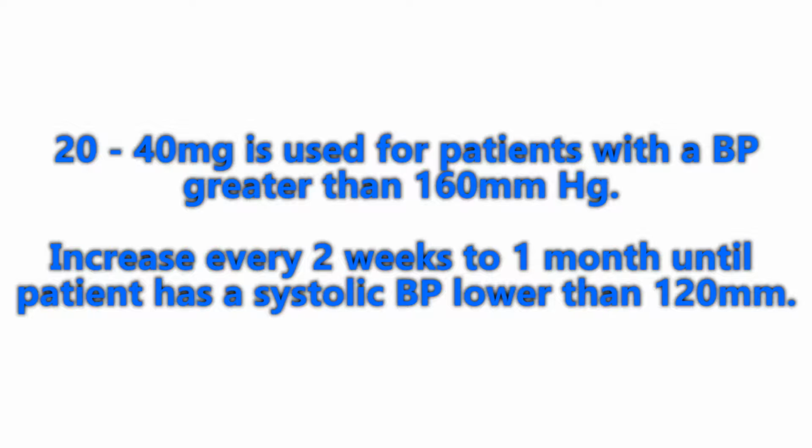Generally, it is a rare case that you can get more than a 20 millimeters of mercury drop in the systolic blood pressure with the ACE inhibitor. So when you're treating a patient, once you get a 10 to 20 millimeters of mercury drop, you're going to need to add another medication. For example, if their blood pressure is 180, even as you approach the maximum doses, it's rare that you'd get a patient that would drop more than 20 to 30 millimeters of mercury. So if they came in with a blood pressure on average about 180, you're going to get them down to 160 or 150, and you'll still need a second agent.